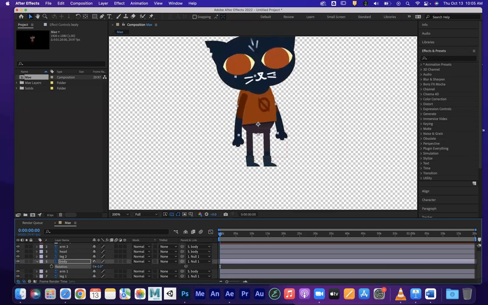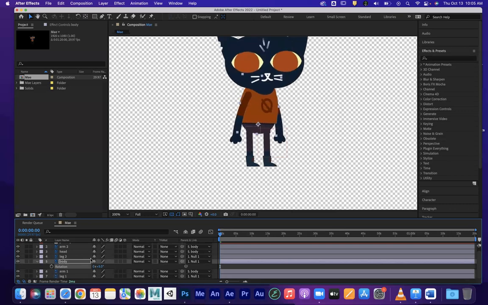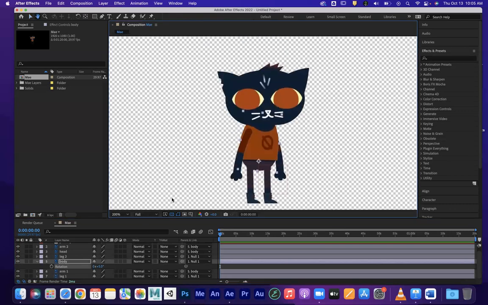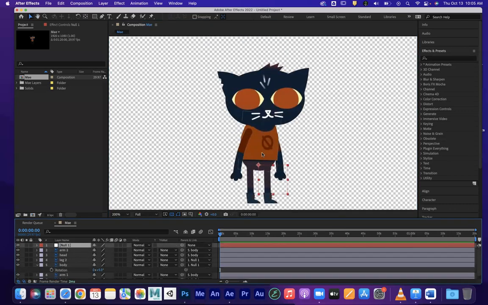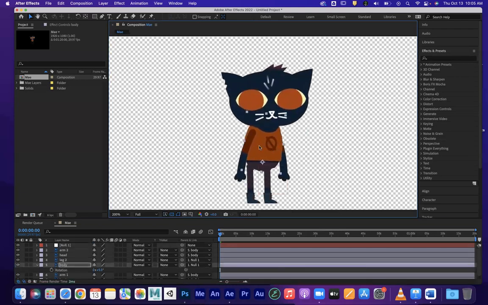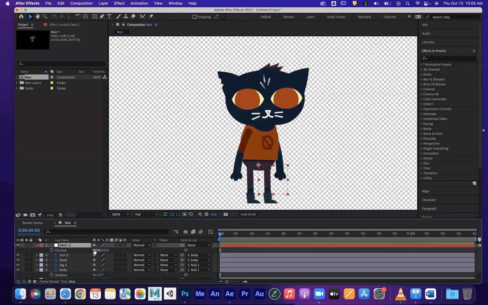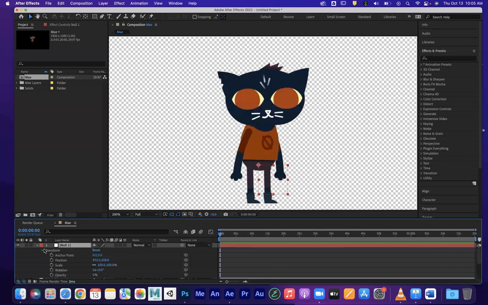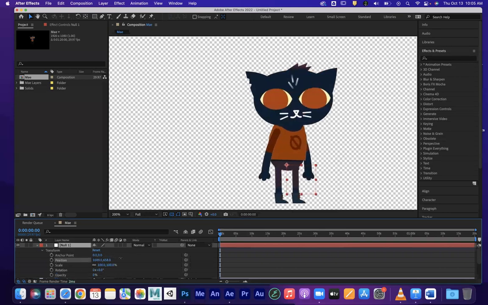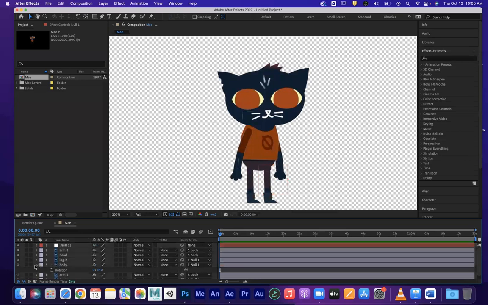So this is a way that we can start working with adding a hip joint as well, making sure that we have this null object. And now, oops, I can grab it and make sure that I have the null object selected. I can hit P to open up position, or again, remember, come into the transformations and I can move it all. So this is our first very basic rig that allows us to do very basic things.